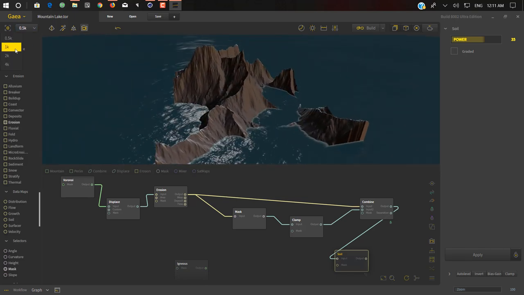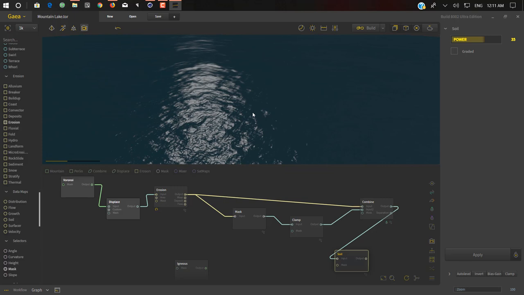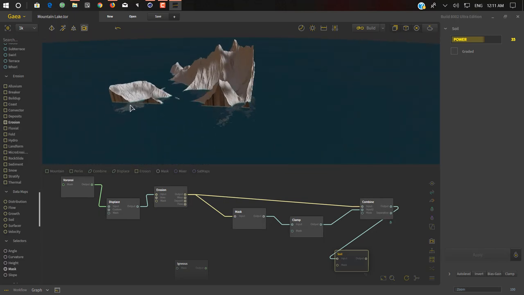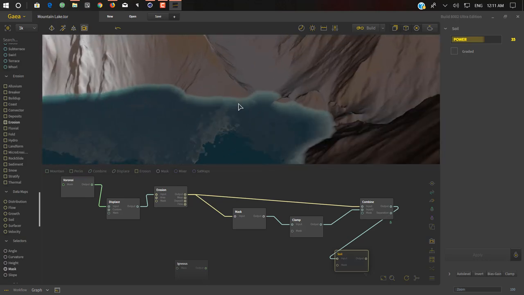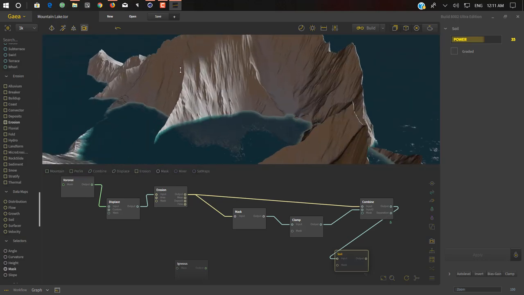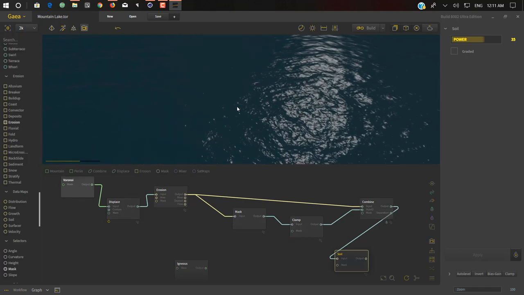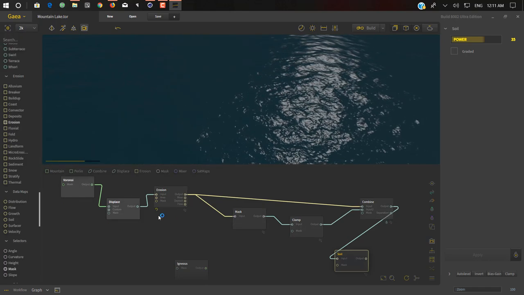So I just click on 1K, and it's automatically converted to 1K. Let's take a little bit of time. As you can see now, you can see much more detail here. So it's more high resolution. Let's try 2K. I think it's probably going to work here. Let's take a little more time.